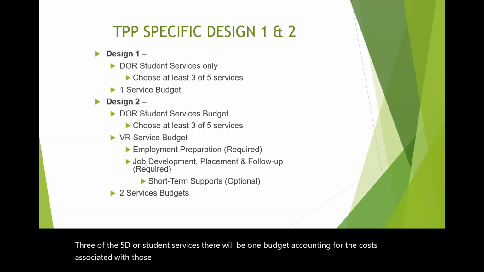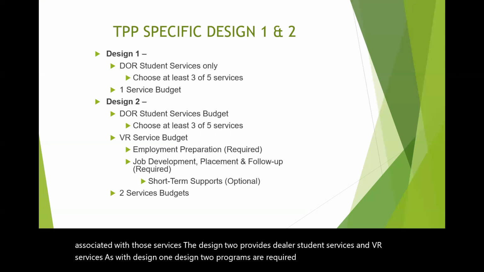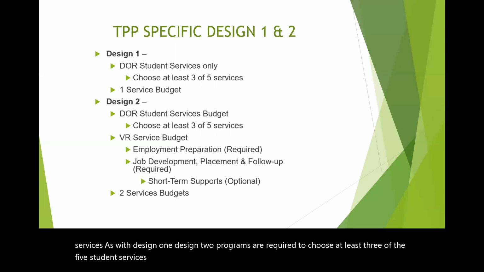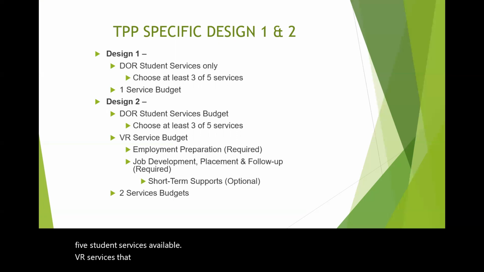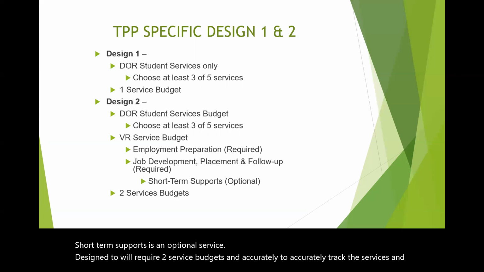The Design 2 provides DOR student services and VR services. As with Design 1, Design 2 programs are required to choose at least 3 of the 5 student services available. VR services that are required include employment preparation and job development, placement, and follow-up. Short-term supports is an optional service. Design 2 will require 2 service budgets and accurately track the services and costs associated with each budget.